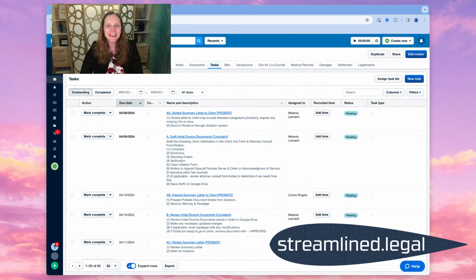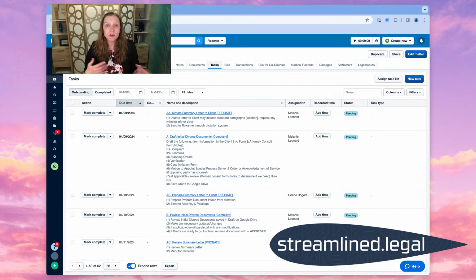So when we're looking at our Clio screen, you can see that I've got this matter here with a bunch of tasks in it, and most of them came from a task list, right? Now, keep in mind, you actually can bulk edit or reassign tasks if you are reassigning them from one licensed user who's no longer going to be using Clio to another licensed user.